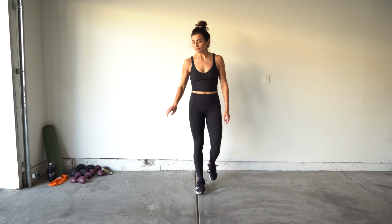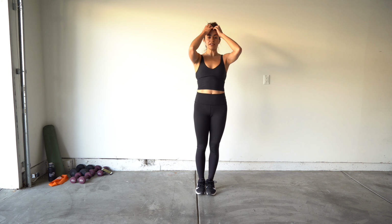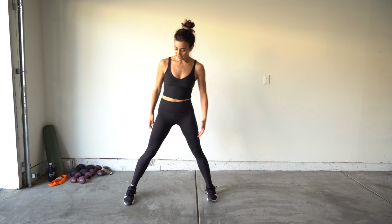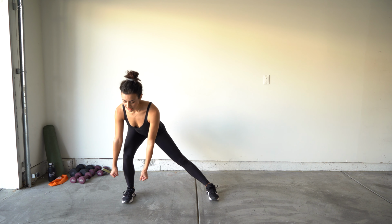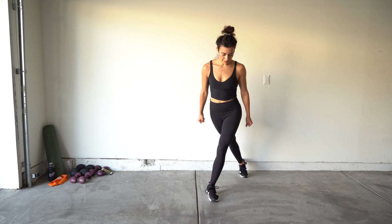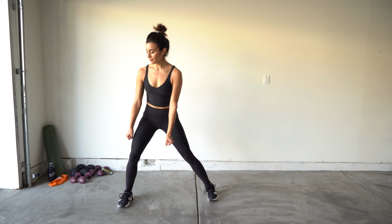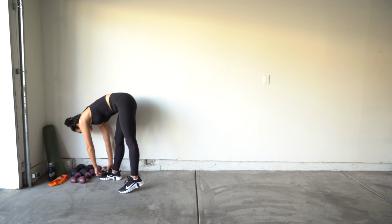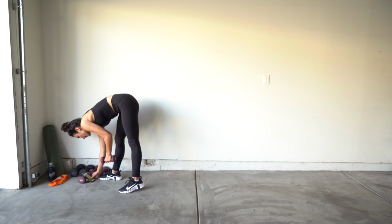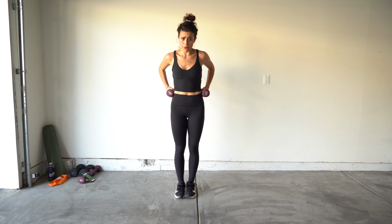All right, so with our weights in hand, we're gonna be doing a side to curtsy lunge. We'll switch our legs halfway through. Stepping to the side, toes pointed forward, sitting back into that hip, weight nice and close to that foot. We're gonna push off, balance, stepping back into a curtsy as you come down. Keeping that weight at the bottom, side to side. Y'all ready? Starting in 5, 4. Here we go.